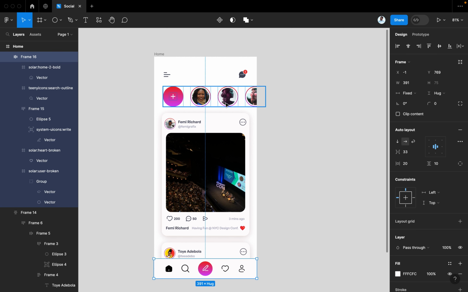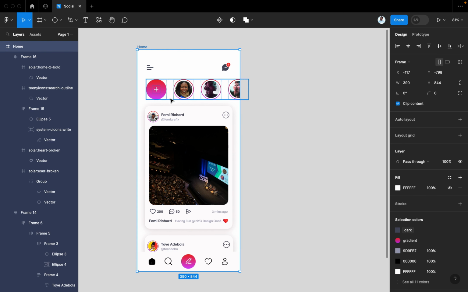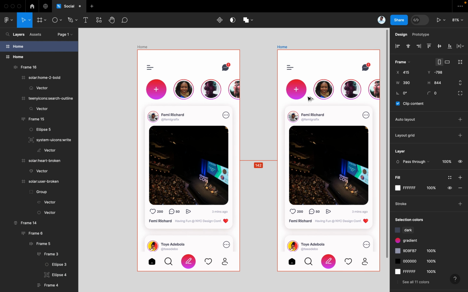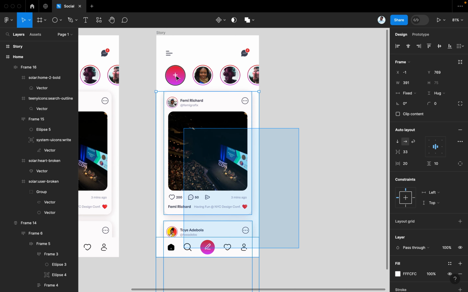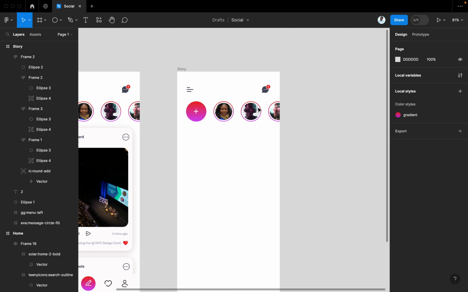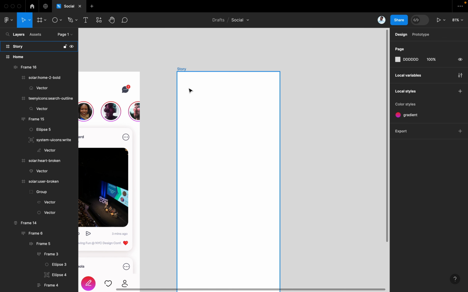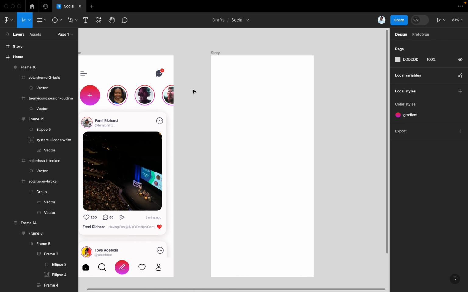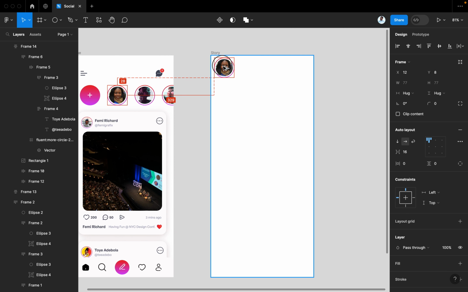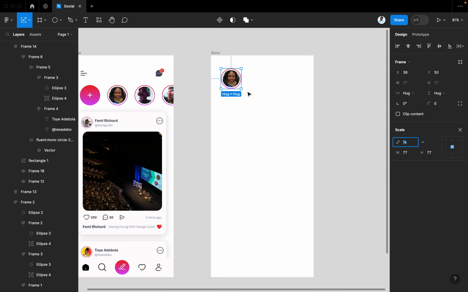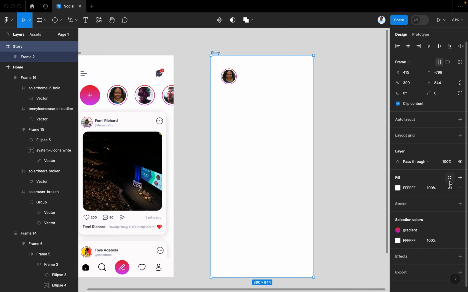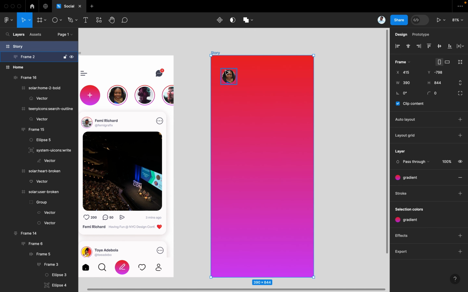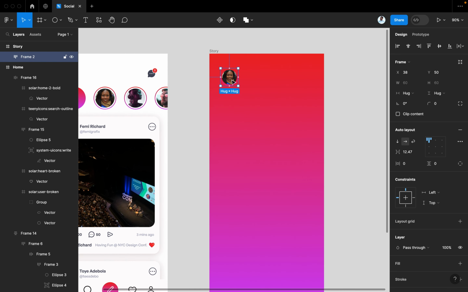So when you click on any of these pictures, what you see is the story. So I'm going to copy this. I'm supposed to actually drag in a new frame, but then I'll use this for the story. All right, so next I'll take out everything inside here, and I'm going to use this for example. So let's say this image is right here. I'm going to color this entire background with our theme gradient color.